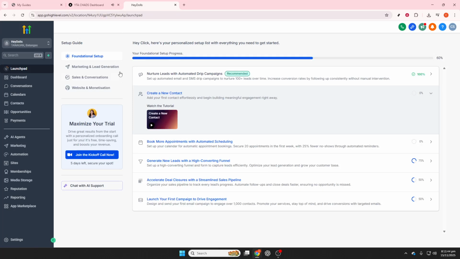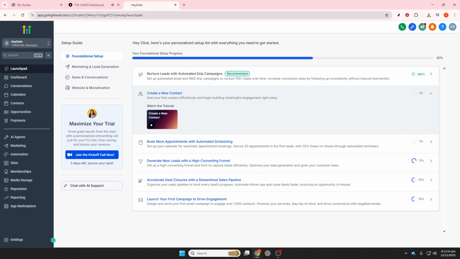In today's video, I'm going to teach you how to make a comparison table in GoHighLevel. This is an incredibly useful feature for anyone looking to clearly present multiple options or plans to their clients or users, whether it's for pricing, features, or any other criteria. So let's jump right in and walk through the process together.